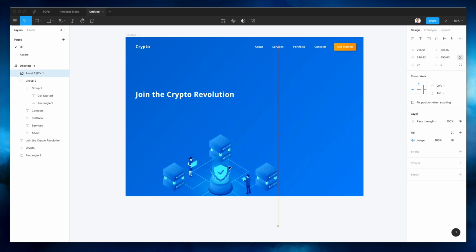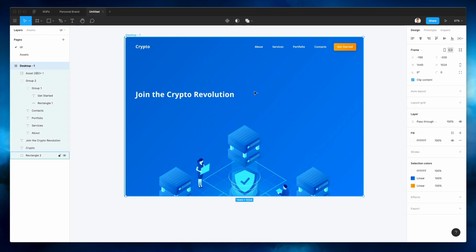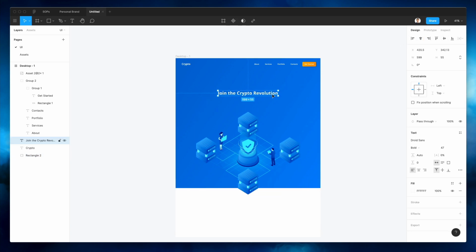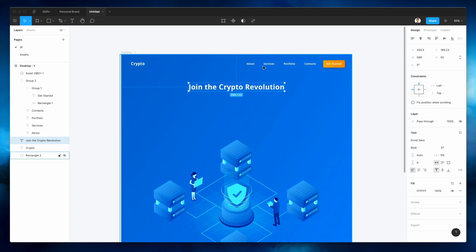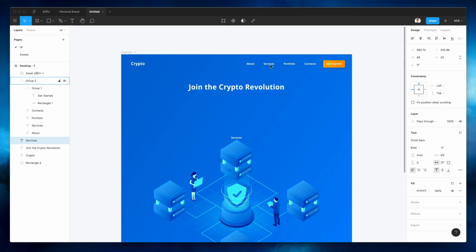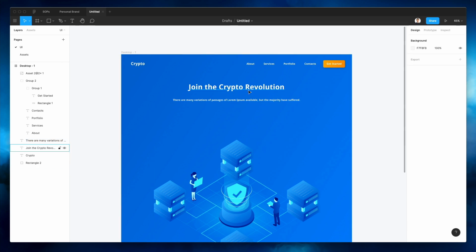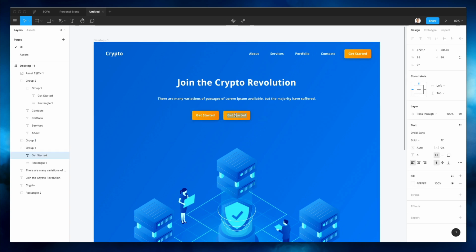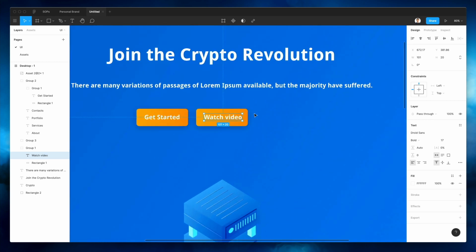All right. So I'm probably going to change the layout a bit. Maybe let's go with something around these lines. Let's bring it down, and maybe let's do something a bit different. There we go. All right, I'm going to duplicate this and let's bring it up. And now let's center this element as well. All right, probably want to have a second call to action right below. I'm actually wondering if we need the call to action on the top at all, since we could just have one over here. We're going to say watch video.